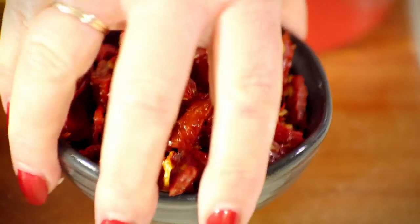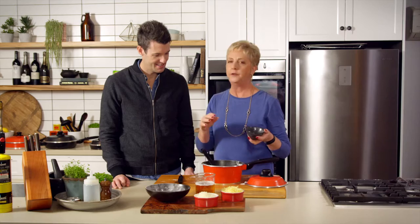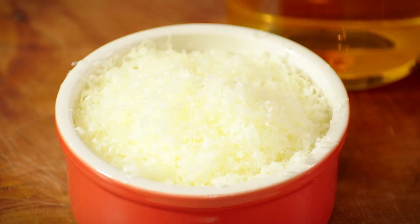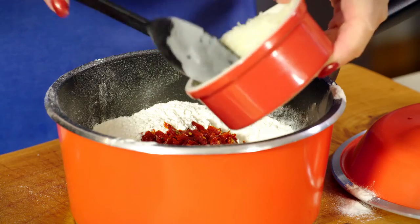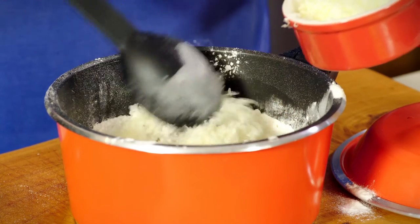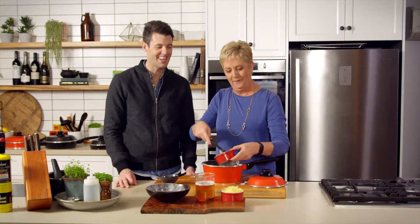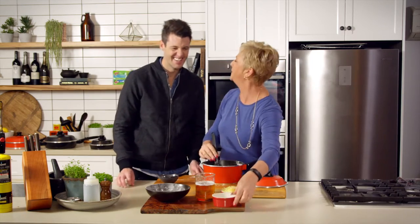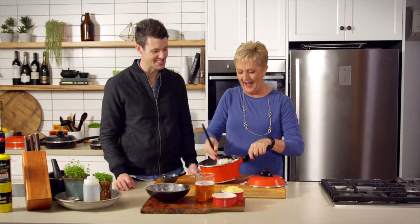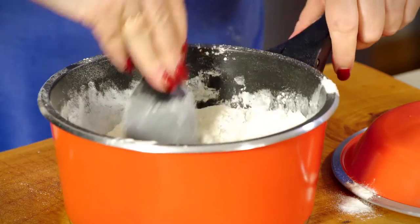Then we're going to pop in some sun-dried tomatoes. You can change the flavors. You don't have to use sun-dried tomatoes. You can use herbs in there. You can use feta. And then we have some Parmesan cheese to add some flavor. So I might not go overboard with that. I'll just put the 2 spoonfuls in, I think. Oh, maybe 3. Go overboard. Go overboard? All right. It's on you. I love Parmesan cheese. Okay. So we're just going to mix that through all of the mixture.